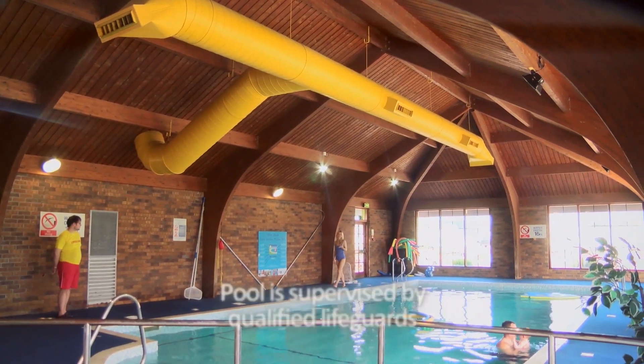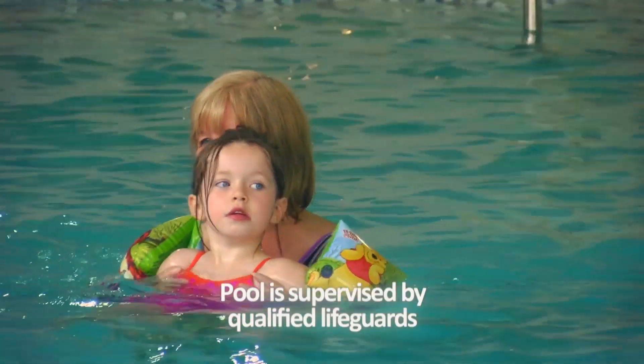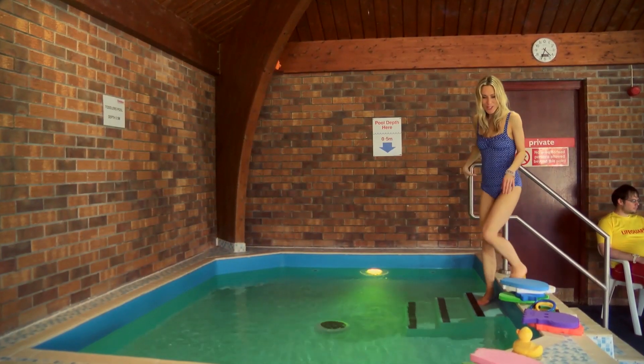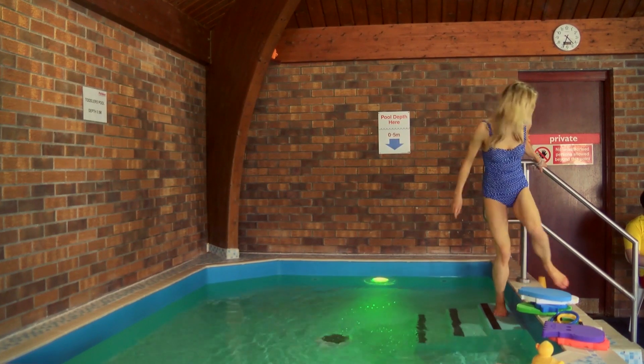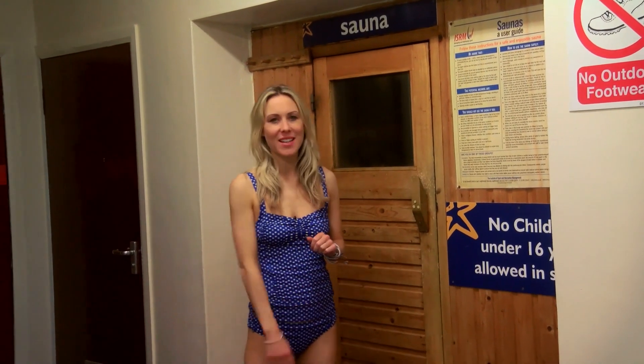The indoor pool is a great place here at Nairn to relax and enjoy time with the family. The pool itself is heated and it's a good size, and they've catered for the toddlers with a tiny pool of their own. But to be honest, I'm not actually here for the pool — I'm off to hit the sauna for a good detox and some proper holiday me time.